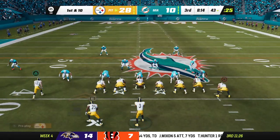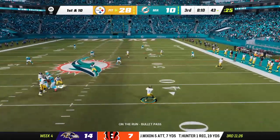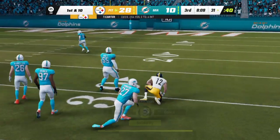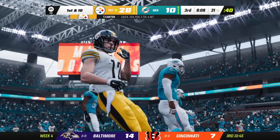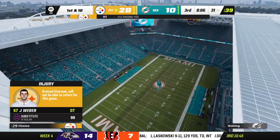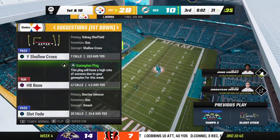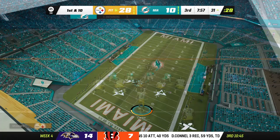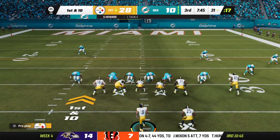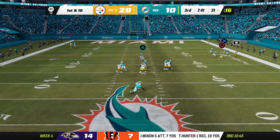And quickly they get to the line. They'll look to throw now on first down. Throwing right, and that's complete. And he takes this one down almost all the way to the 30. A good pickup there, 26 yards. I'll tell you what, a lot of those mid-range throws have been available because sometimes teams get too concerned about the deep ball and they leave too much space in front of them. And these guys have been taking advantage so far.